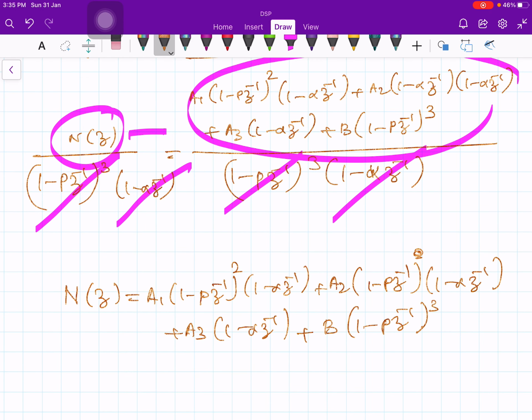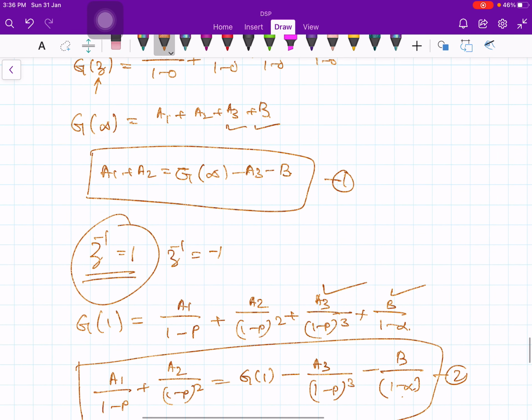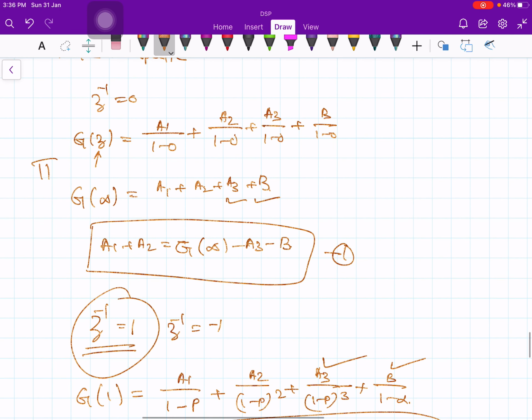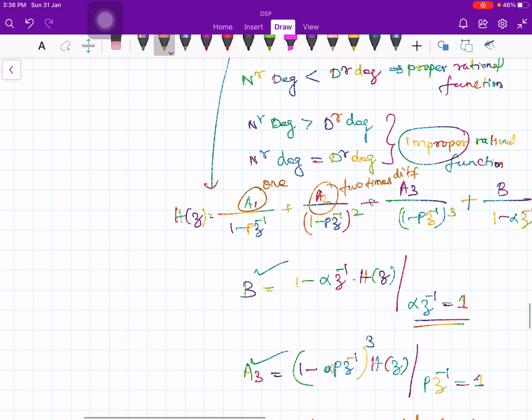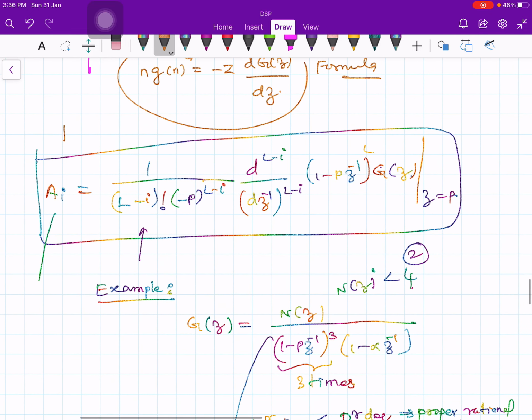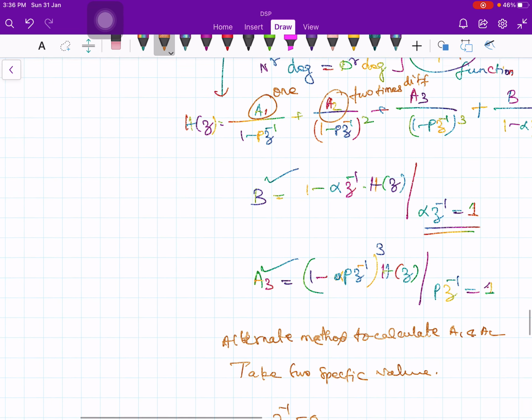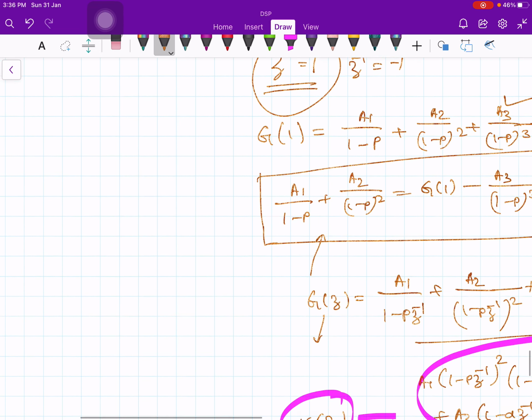This is the third method by which you can do it. And this one is the second method. And the first method is using this formula. I don't recommend this first method using this formula because it is lengthy and there is more chance to make a mistake. So let us employ the second method.